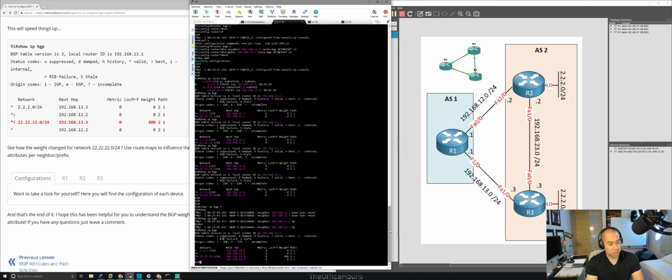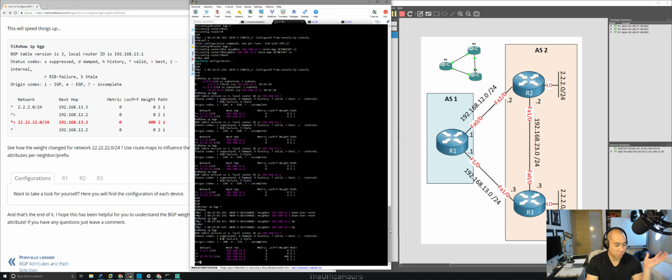I wonder if this is the same case if we were using real equipment. Right now I'm using GNS3, which is all emulation. But if it's live, I don't think a safe decision would be to clear IP BGP everything.